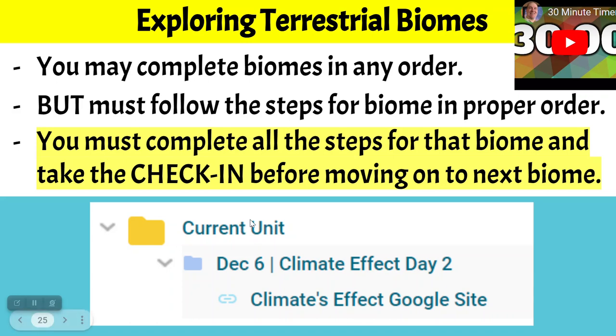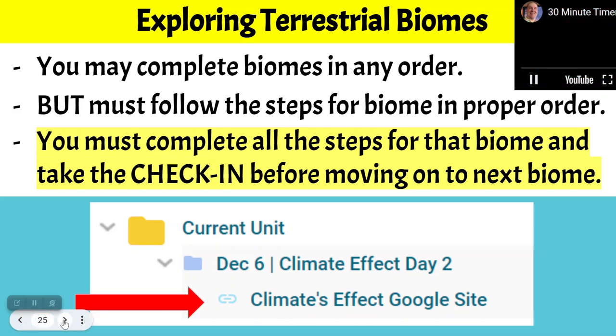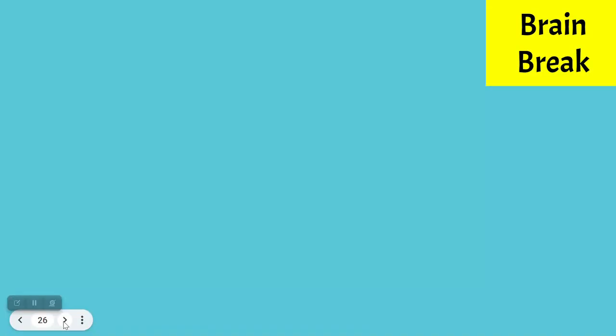All right. It's actually not going to look quite like this. It says on mine, what does it say? Current lab, and it says climate's effect. So we are looking at climate's effect for days 6 and 7, and you're going to look for where I have the climate's effect Google site. My folders are labeled a little differently, so by all means, let me know if you can't find the Google site. All right. So work on that and check in so that you can get your top secret codes so that you can do your check-ins.